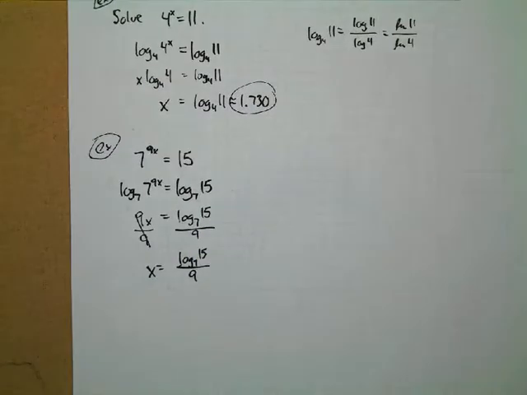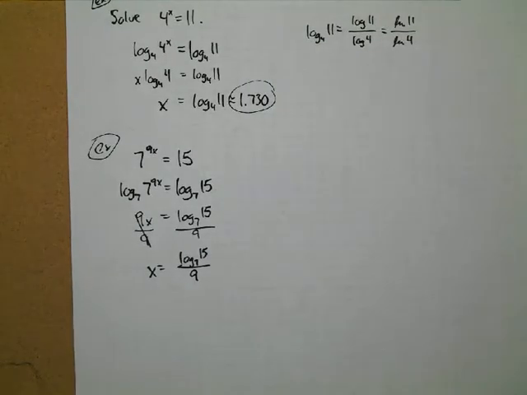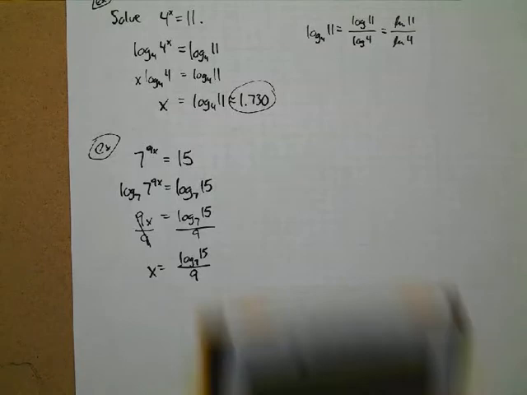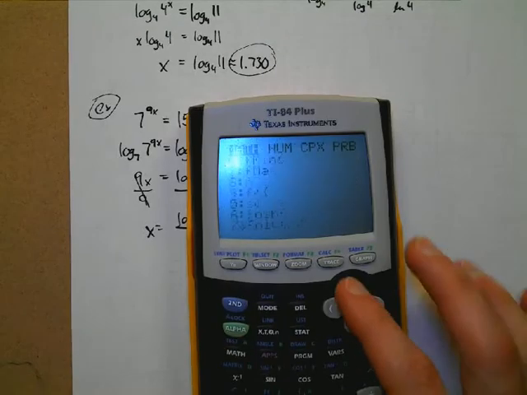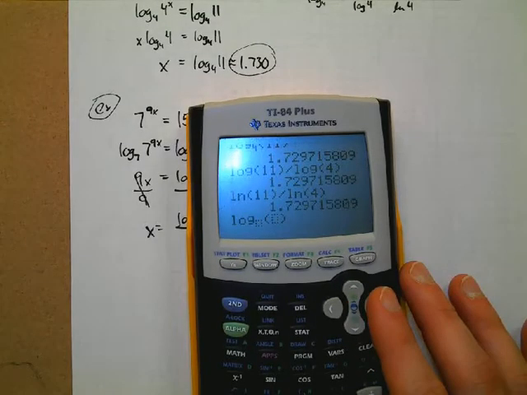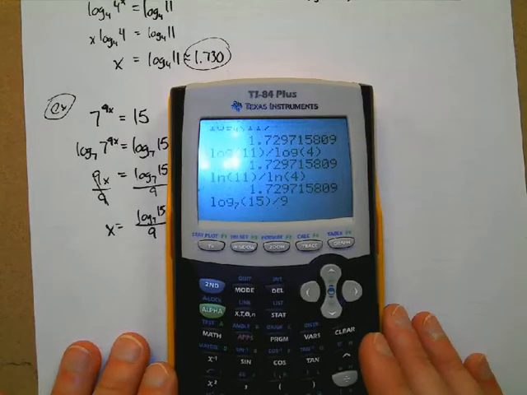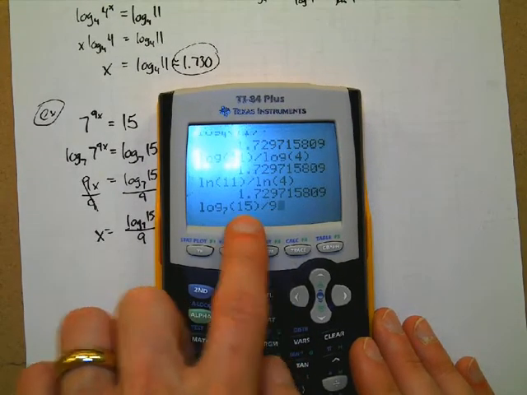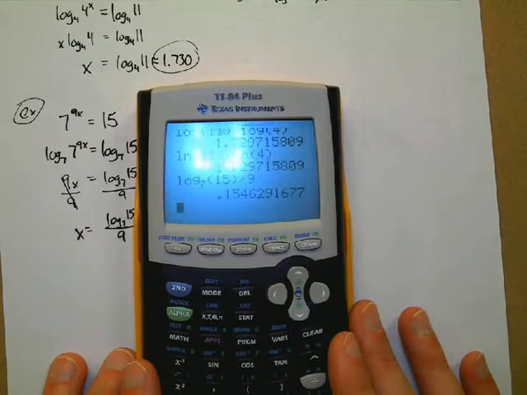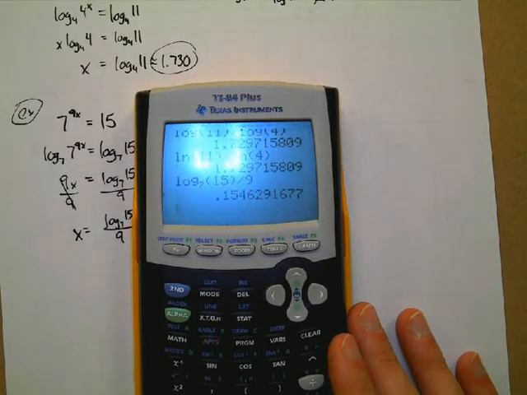Okay? Now, let's get that as a decimal. For those of you that have the nice calculators that can do the log base, it's very easy. We'll just type log base 7 of 15 and then divide that by 9. Make sure you have the divide by 9 outside the parentheses. And so you get about 0.155, we'll say. I like to do 3 decimal places just because the more accuracy you can provide, the more precise your answer will be. I gave it a squiggly equal sign because that shows approximately equal to.